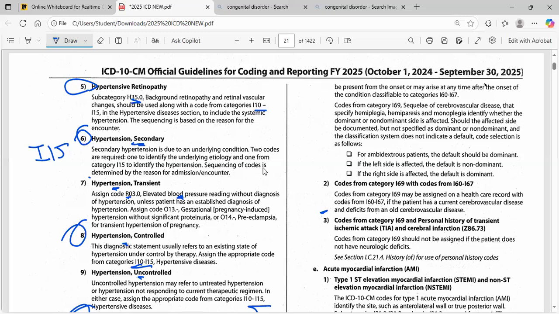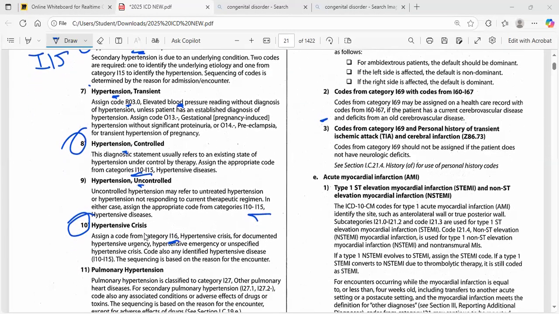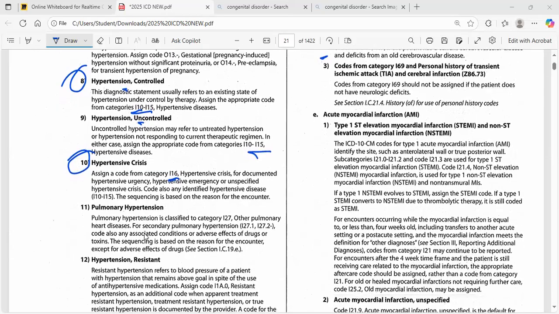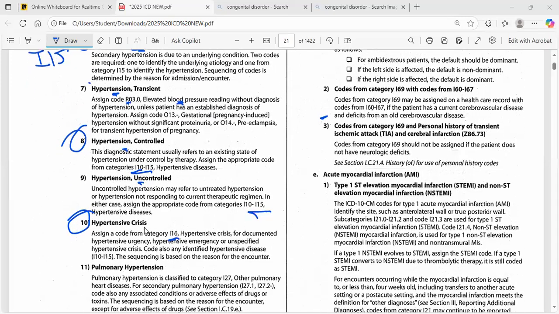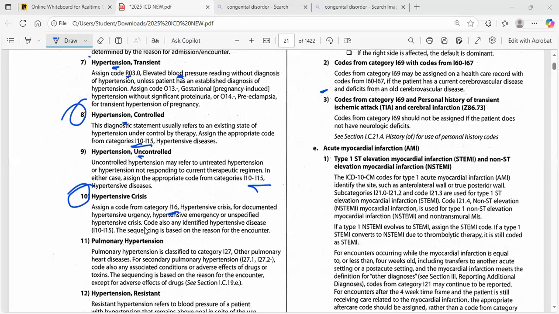So I'm just going to mute myself for a moment. Just take a moment and read the guideline number 7, 8, 9, 10, 11, and 12. I'm just going through guideline number 7 to 11.